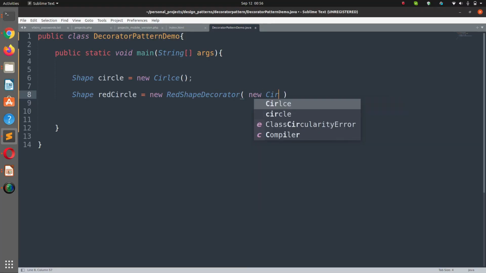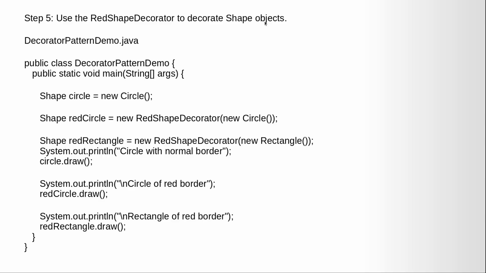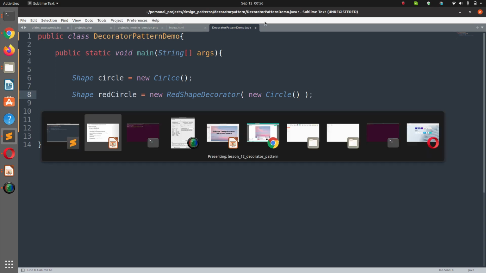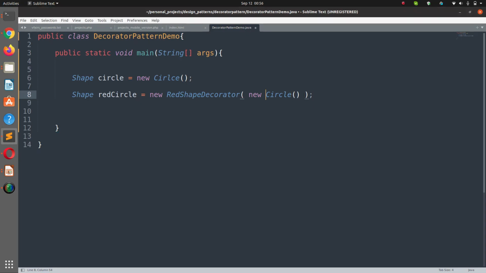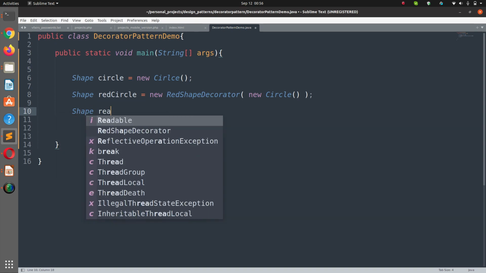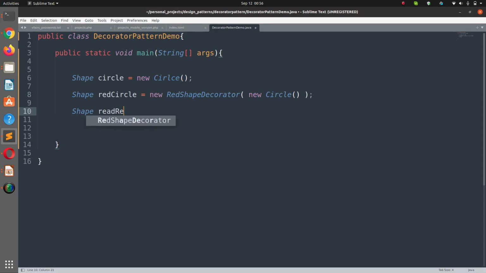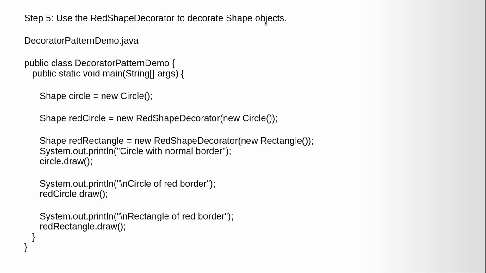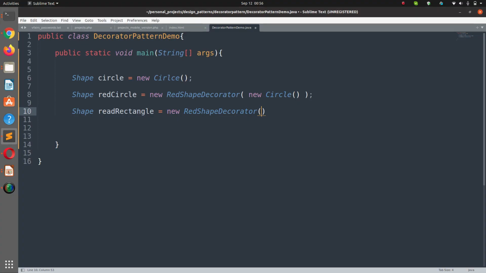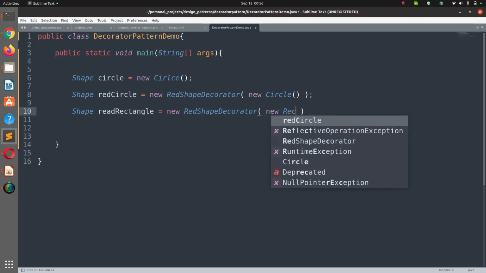So basically first we created the object of circle, now we are creating a new circle object, an anonymous object, and passing it to the RedShapeDecorator constructor. The third thing is to create a new variable called redRectangle equals new RedShapeDecorator(new Rectangle()).